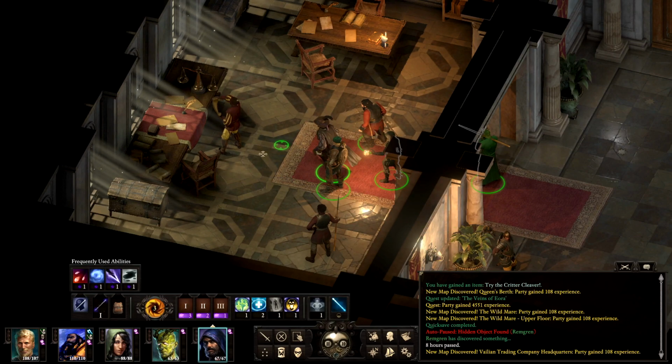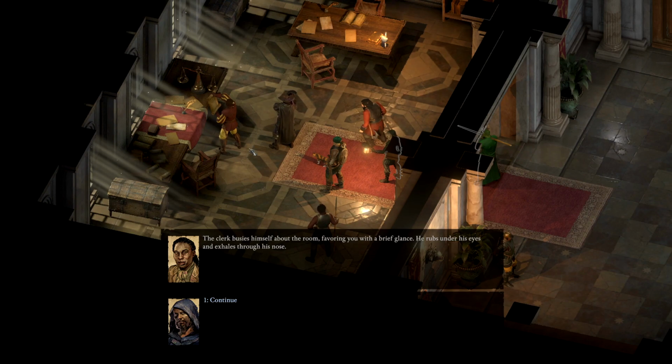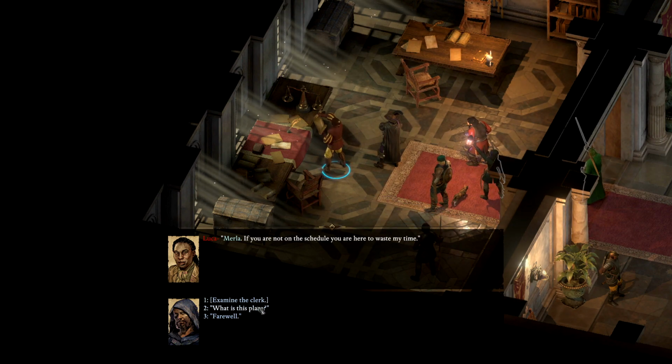Yeah, sure. Stepping forward, feeling much more confident now that he looks the part. The clerk busies himself about the room, favouring you with a brief glance. He rubs under his eyes and exhales through his nose. "Merla, if you are not on the schedule, you are here to waste my time."